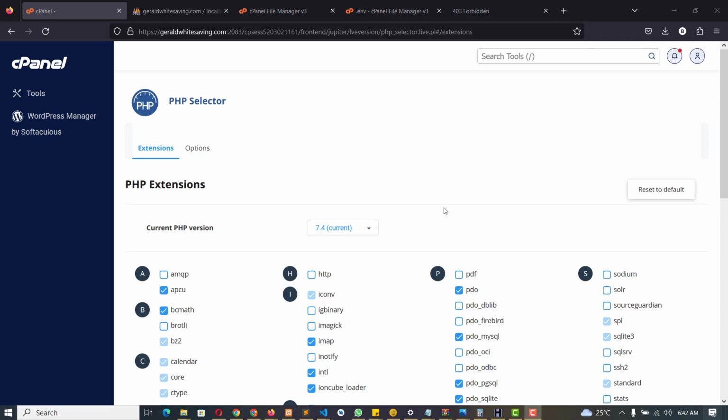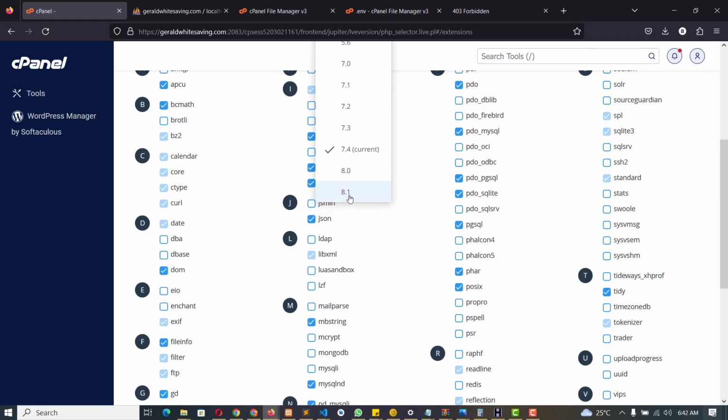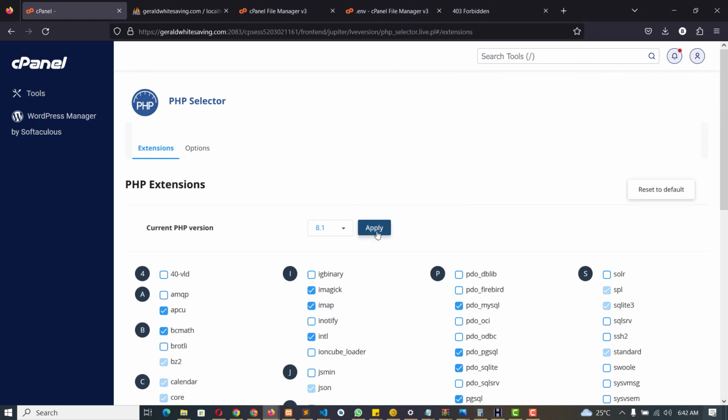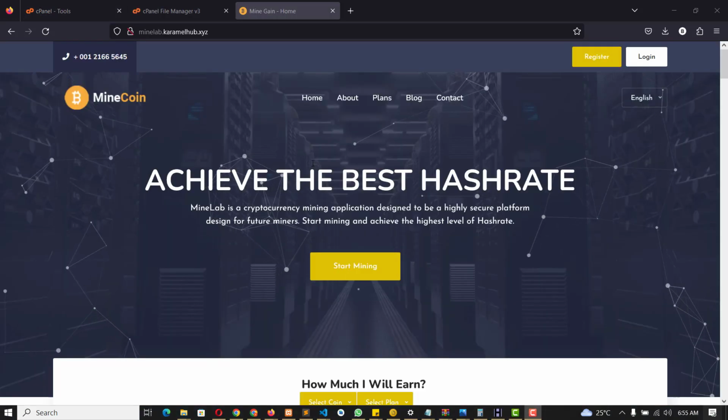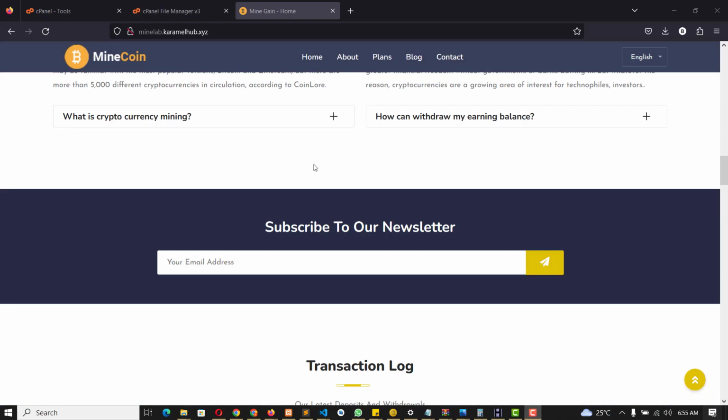So you can see right now that the version is 7.4. So I'll go to 8.1. I'll click on apply. I'll go back. So as you can see right now, it's loading now.